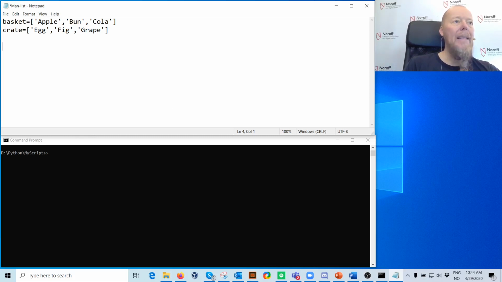So add a statement to display the content of the first list element and its length. So print, quotation mark, basket list, colon, quotation mark, comma, basket.